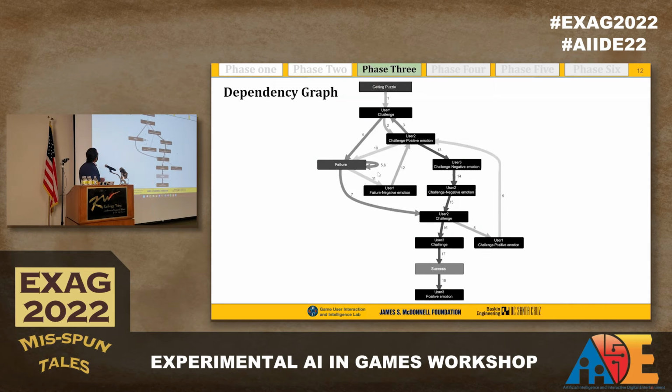The third phase is making a dependency graph. What that means, and why it is helpful, is that it tells us the interaction between the users throughout the game. Like at the beginning, they received the puzzle, what user 1 did, what user 2 did, and all the procedure until they succeed or fail throughout the game.